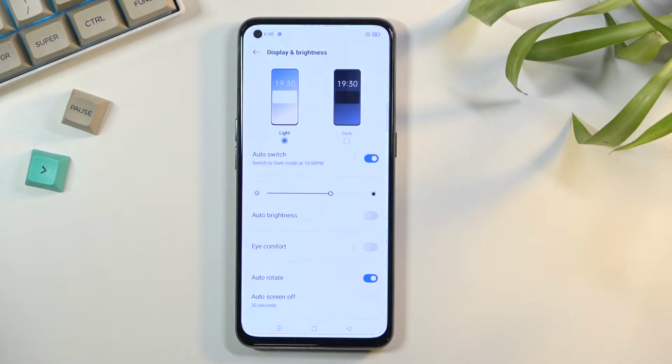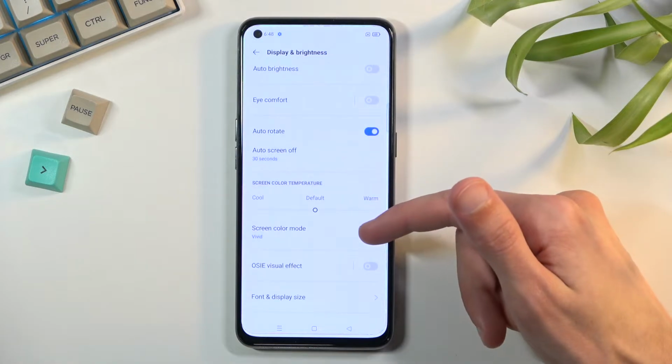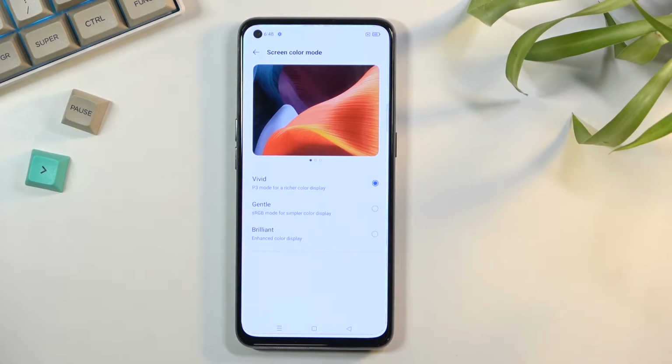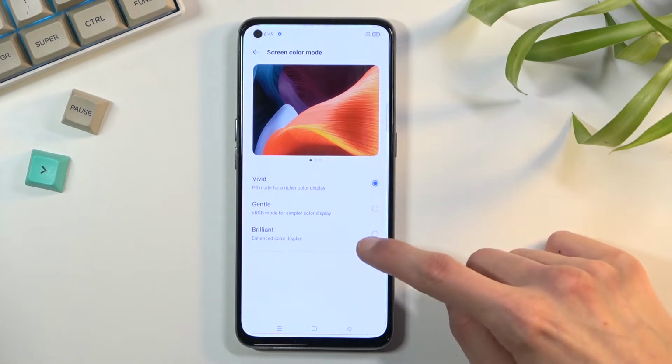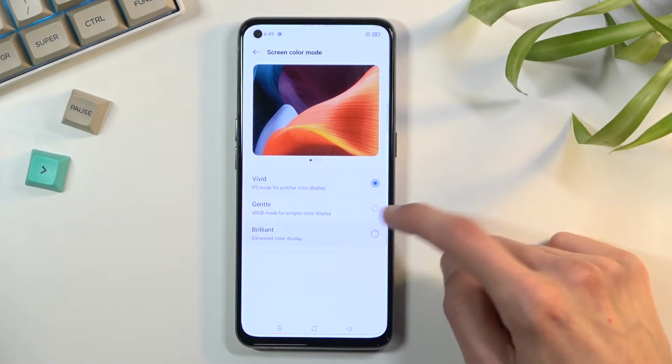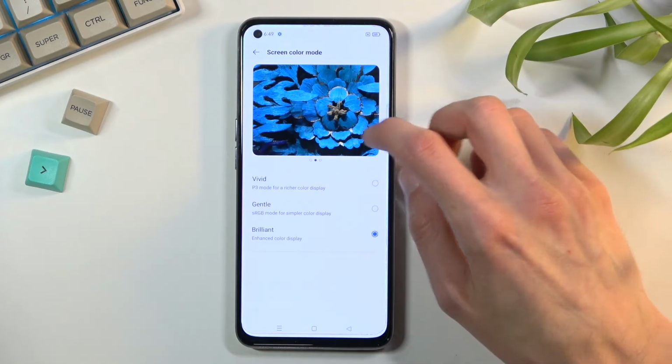Now moving on to the next option, which is also under Display and Brightness, we have the Screen Color Mode. In here you will be able to choose from Vivid, Gentle and Brilliant options. Now if I remember correctly, Brilliant basically has almost no difference from Vivid, but both of those images are a little bit saturated in certain cases.